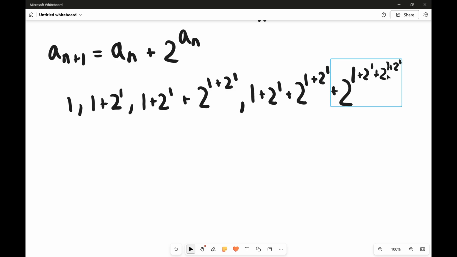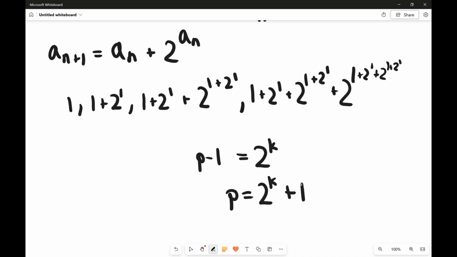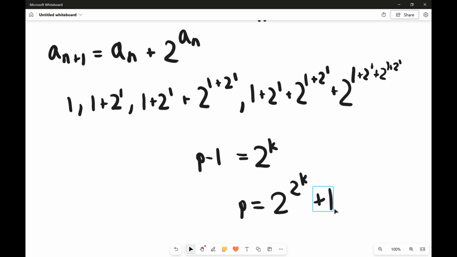And we have these humongous powers of 2 here, so might as well make p minus 1 equal to some power of 2. So we would require p equals 2 to the power of k plus 1. And the only primes of this form we know are the Fermat primes. So if infinitely many Fermat primes existed, we'd be done. But there's a catch. We do not know if there exist infinitely many Fermat primes. In fact, after 65537, we do not know of any more Fermat primes.